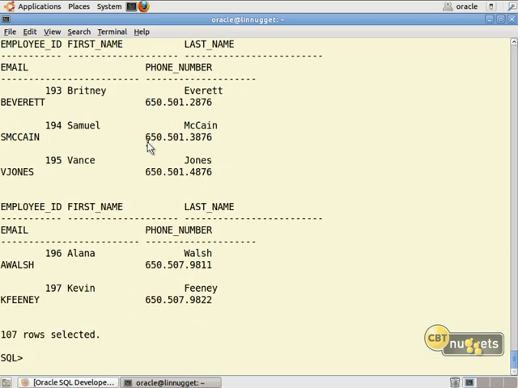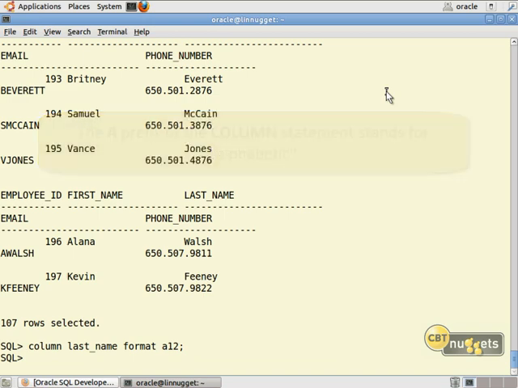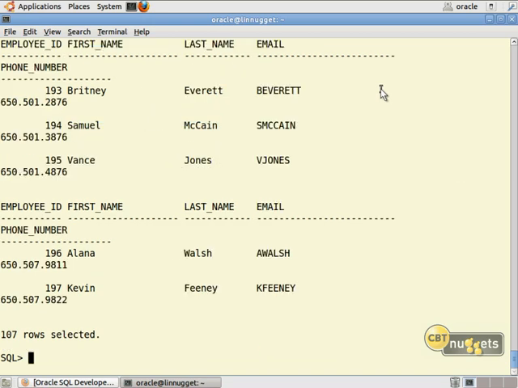We can make changes to the column widths by using a SQL Plus statement called column. And what you do here is you provide column, the name of the column that you want to adjust the width for, format, and then A, and then the number of characters width you want for that column. So I'm going to do an A12. And that's a session level change. Slash, things are getting better now, aren't they?